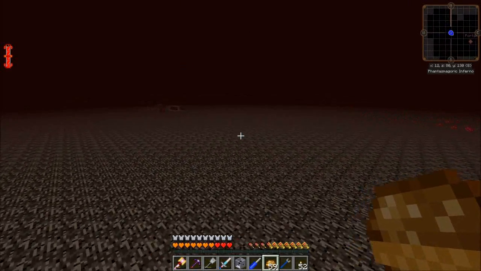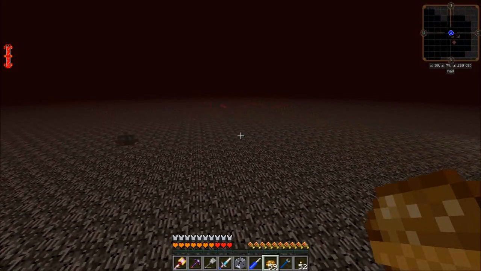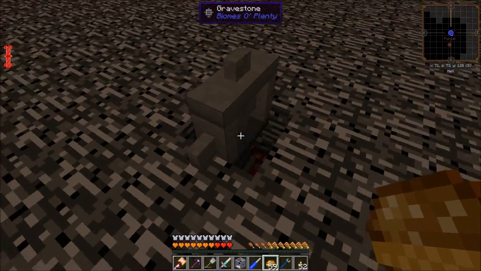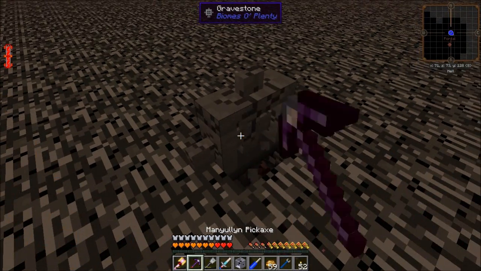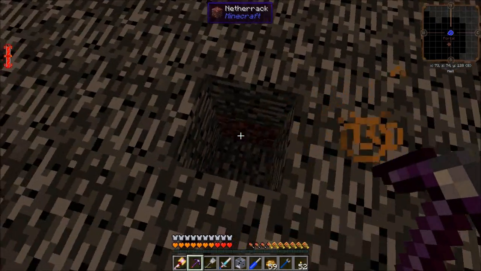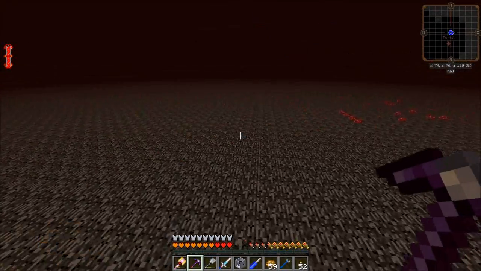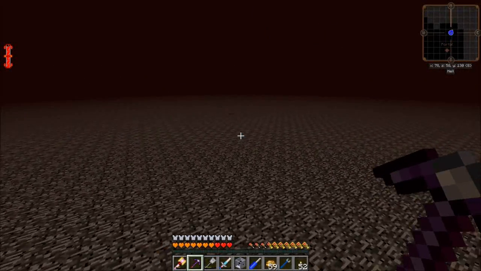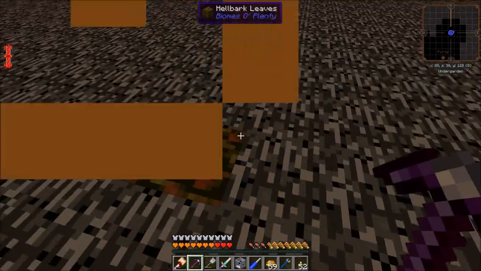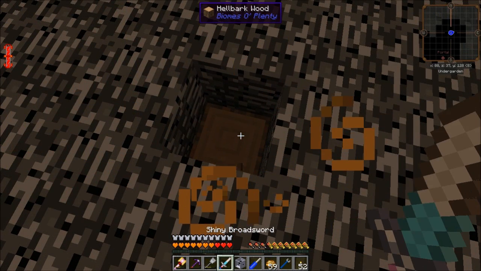But there's something else that I noticed. In the patch of mushrooms over here, or close to it, there's a gravestone that populated up here that actually has punched through the bedrock. Now, there's bedrock underneath it, so this isn't a way to get up. But if you were to somehow manage to get trapped up here, it looks like this hellbark has actually punched the whole way through.